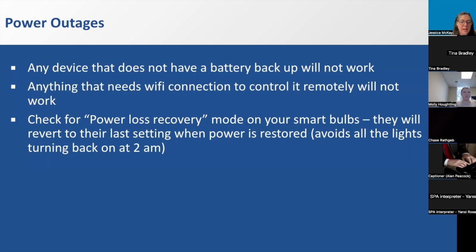So see if it has some kind of power loss recovery setting. That way, if the power outage does happen and power is restored, it knows to not go to default on, but to follow whatever the schedule was, or its last setting. So like if it knew it was off before the power went out, it knows to stay off even though power comes back on.